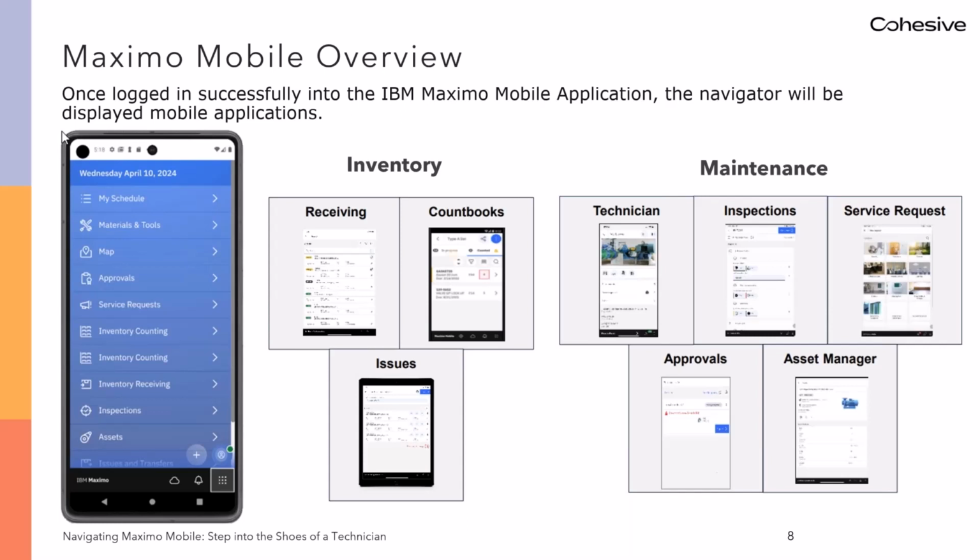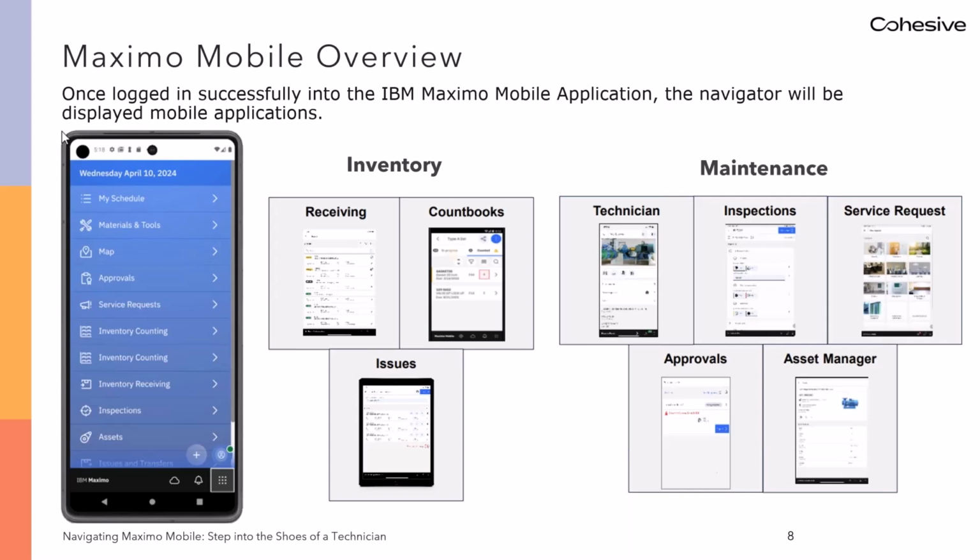Mobile also provides a suite of maintenance-related applications for technicians. First and foremost is the ability to view and record labor for assigned work orders with the technician or My Schedule application. In inspections, they can conduct predefined inspections or view the results of previous ones. This is a far more efficient option than needing to record inspection results while on site and then input them back into Maximo once at a workstation. Next up, the service request application allows users to view and open service requests, as we will demonstrate later in the demo portion of the presentation.